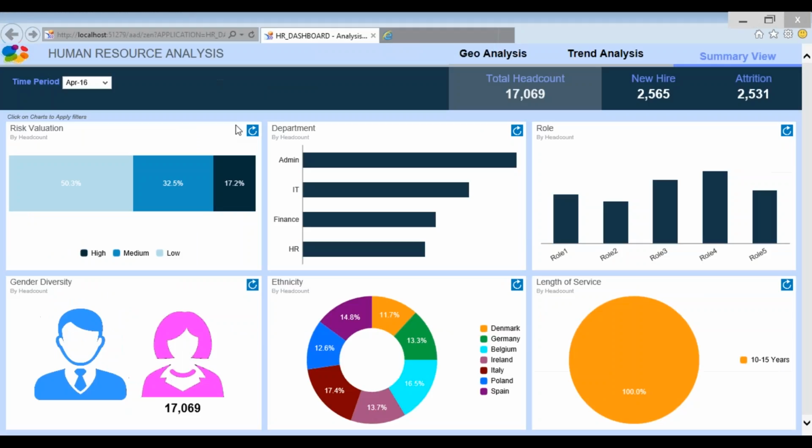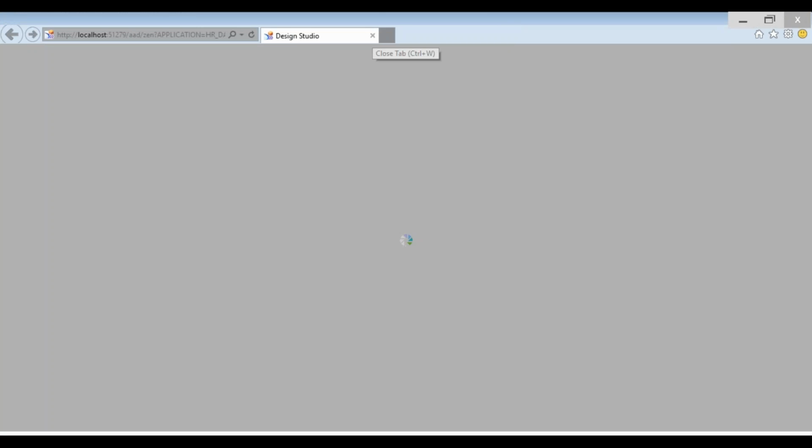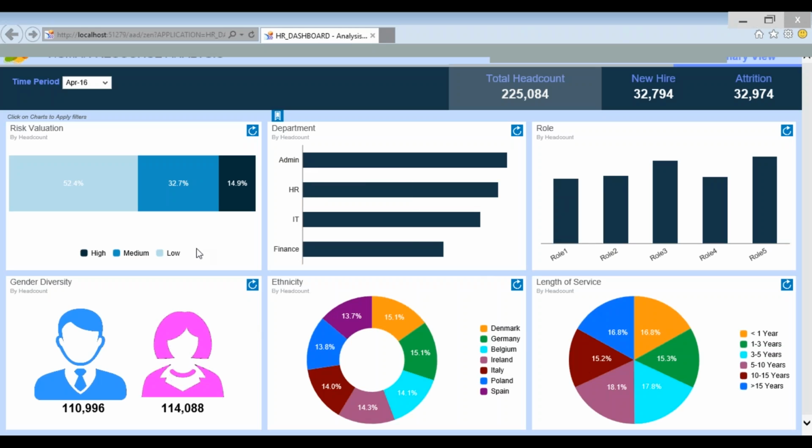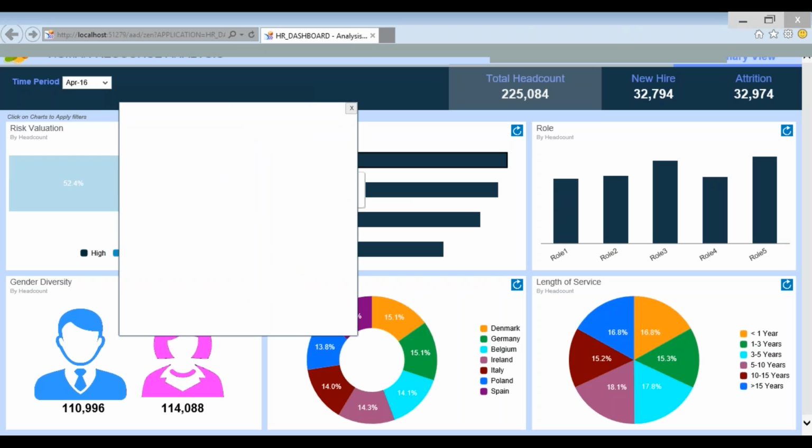So let's test this popup thing first. We are doing some analysis and we want to open a popup. Click on this, the popup is open. When we click on close, the popup is closed.